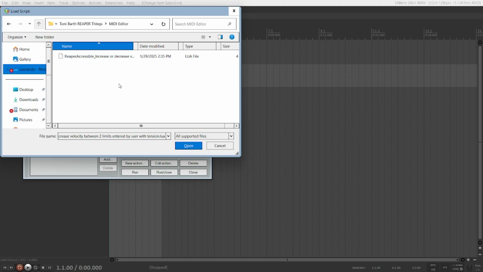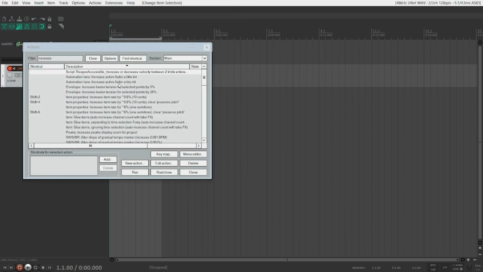But yeah, that's just the place where you can go to find your script. If for some reason it doesn't load properly from ReaPack to Reaper, you can just go into that, do the steps that I just did right now, look for the script, hit enter on the script, and at that point, it should be visible within the Reaper Actions menu.